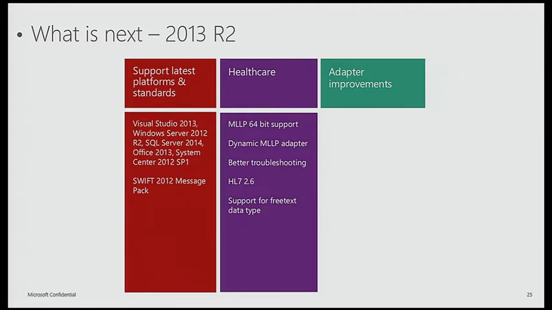One of the things we have got a lot of feedback on is that when people try to troubleshoot MLLP healthcare scenarios, it becomes really complex. So we are doing some improvements around troubleshooting by introducing ETW tracing as well as a few other changes. And in 2013, one of the major platform updates was that we support HL7 2.5.1. Now, as part of 2013 R2, we will support HL7 2.6.